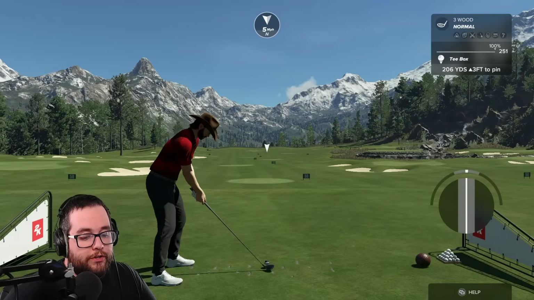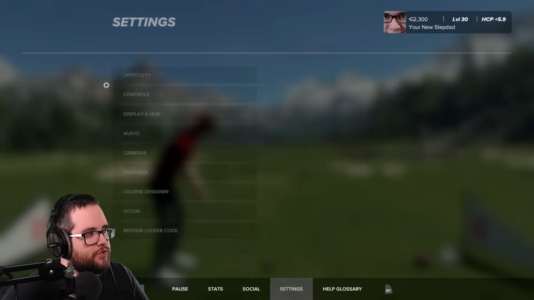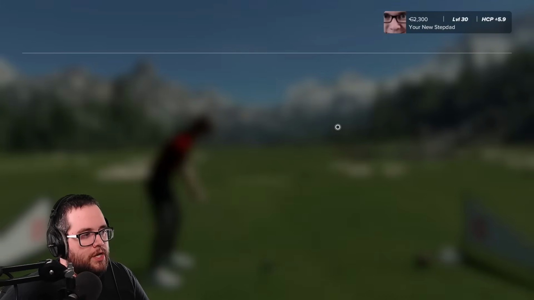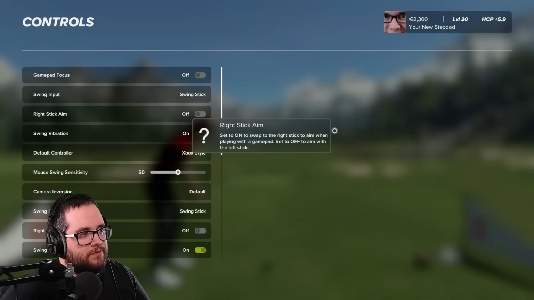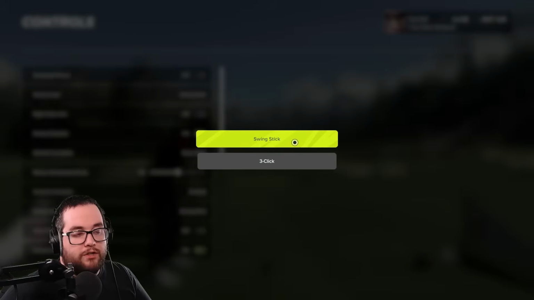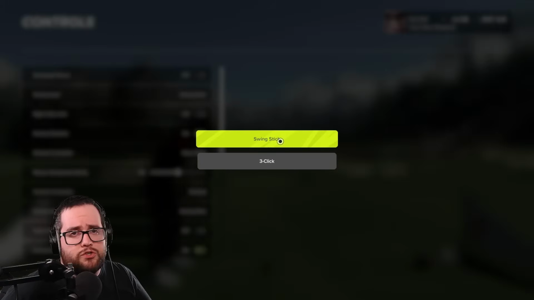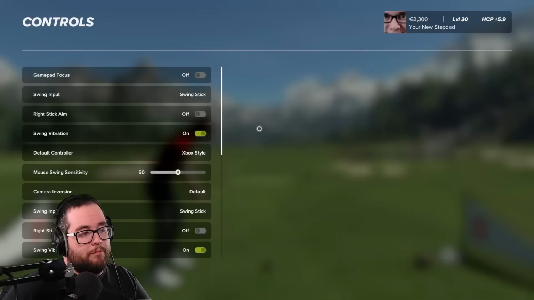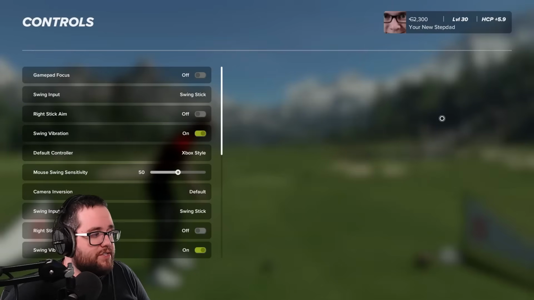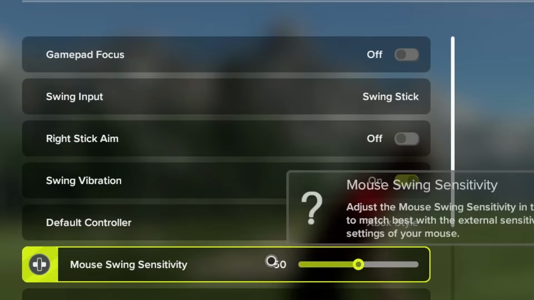Now, when you are in here, you have a choice to make. If you go over to your settings and you go to controls, I would say to get this all set up first. If you want to play on gamepad, if you want to play on mouse and keyboard, what do you want? Swing stick or 3-click? And I suggest you try both of them out to see which one that you enjoy the most. From there, set if you want right stick or left stick aim. And if you're on mouse, you can actually set your sensitivity here.